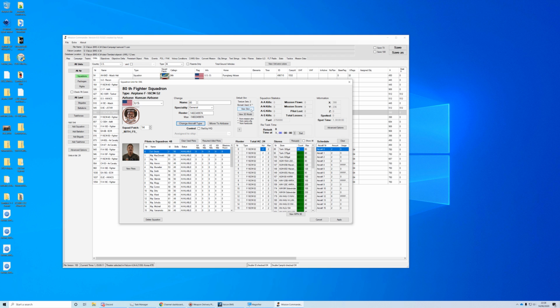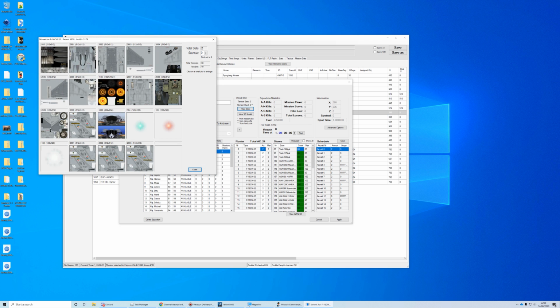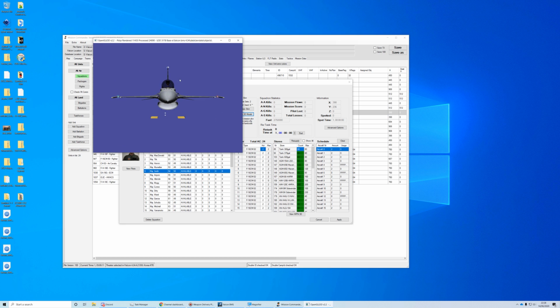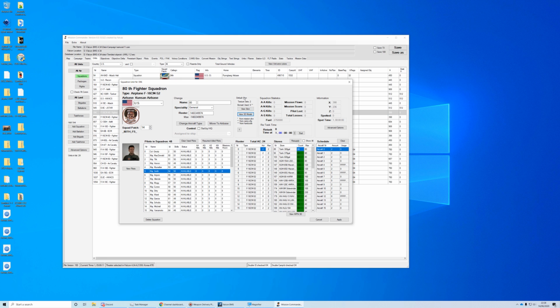Now, the issue, I suppose, is that we only have two skins that are available to us. In fact, close, view 3D model, I think it is this. So if we go here, yeah, we've got this one, and then there's another one. I think there's a South Korean one, or sorry, South Carolina one. But it doesn't matter if the skin doesn't quite match. Perfect. So we've now got Block 52 aircraft.